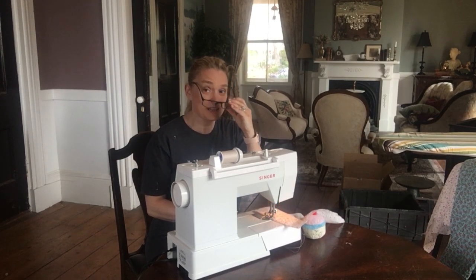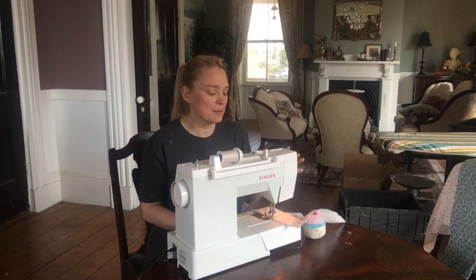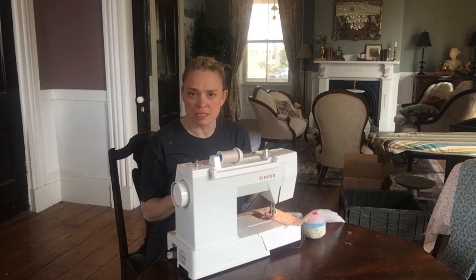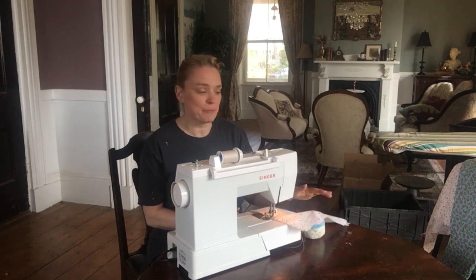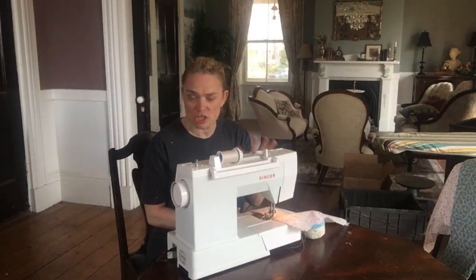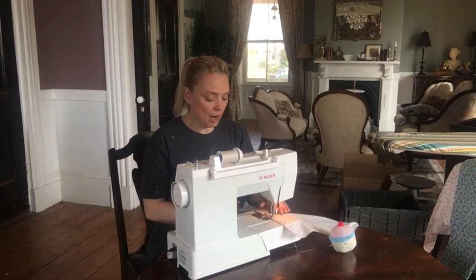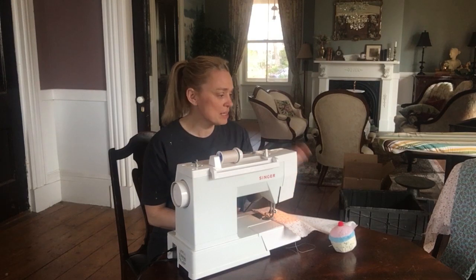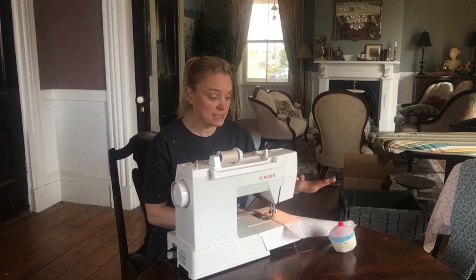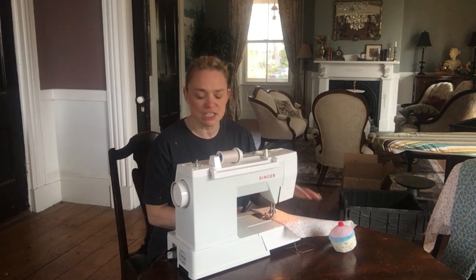So I'm just getting things ready for our Mother's Day afternoon tea. We've put out tables, and I've got white tablecloths, but I really wanted something that made it look a little prettier. So I've got a few pieces of fabric that I have used before as tablecloths, but they're not hemmed, and they've got a little bit of an edge that's not very tidy. So I'm doing a little bit of hemming on this fabric so I can put it over the top of the white tablecloth, to give it that really pretty vintage feel.